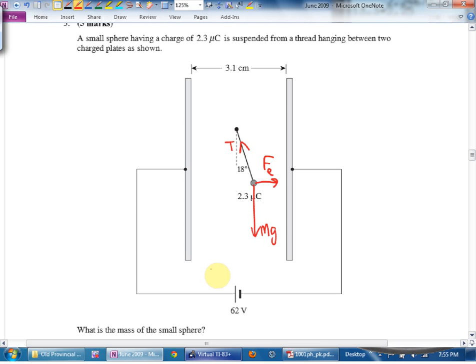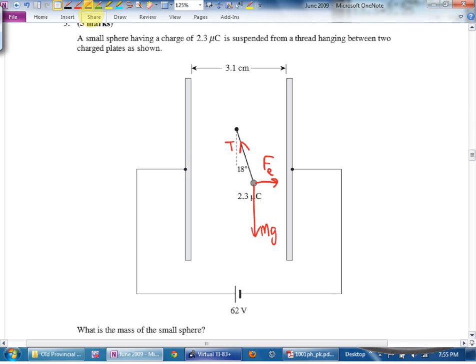What's the net force on this sphere? Is it accelerating? So you know what my net force is then? When I draw these three together, I'm going to add them tip to tail, tip to tail, tip to tail. I should end up with a triangle that comes back where it started from. How do I draw these? I always draw the easiest one first. What's the easiest one? Mg.